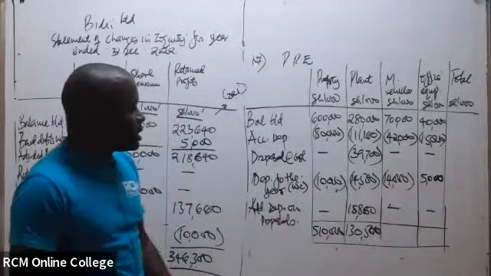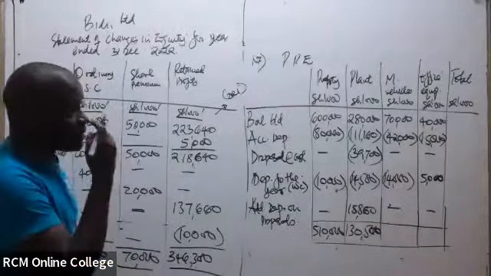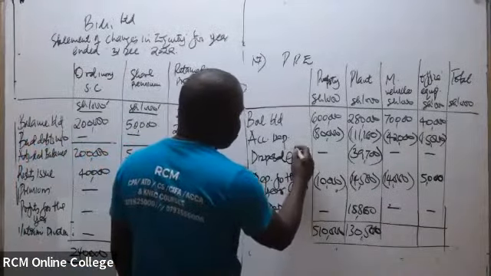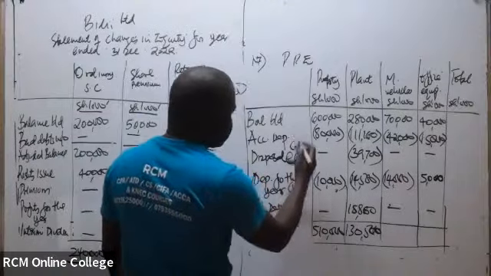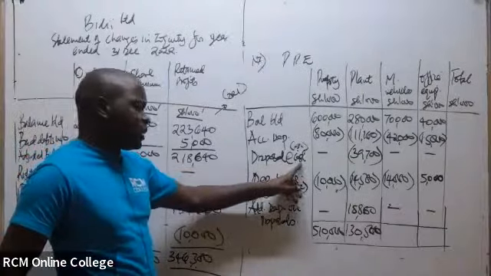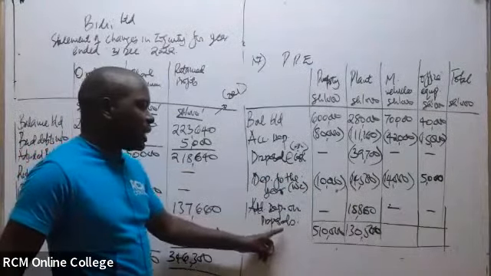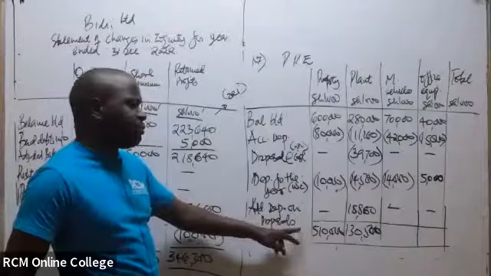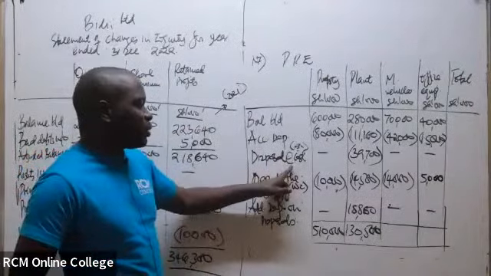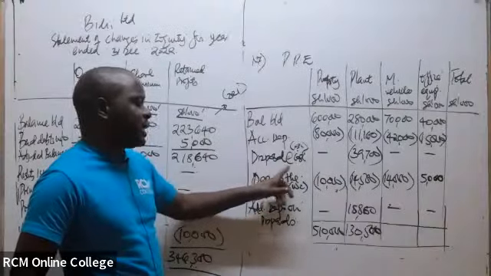Then you add back depreciation on disposals. Remember in our previous example, I told you that you'll end up having to less the item disposed at net book value. But here, alternatively, you can less at cost, then you add back accumulated depreciation. You remember what I was explaining in that previous example. There we less this one at net book value, but I told you can still less at cost.